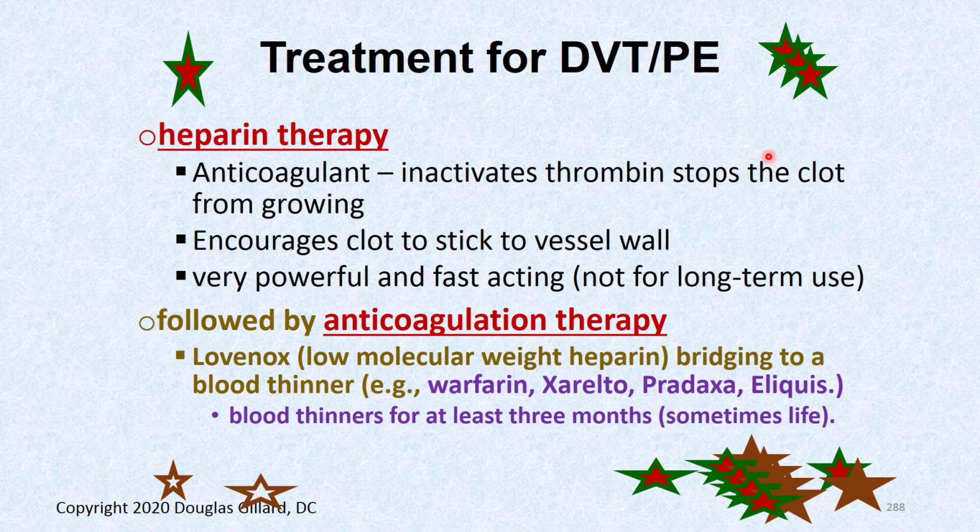You go over to a different type of clotting agent, warfarin, Coumadin. Those are the ones that have been around forever. Those have an INR. You have to test your blood all the time to make sure, and you have to eat the same meal all the time, especially with vegetables. It's a vitamin K inhibitor.